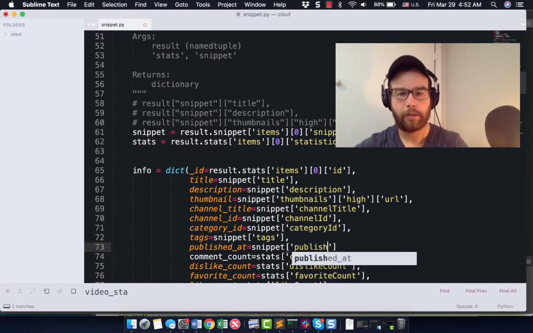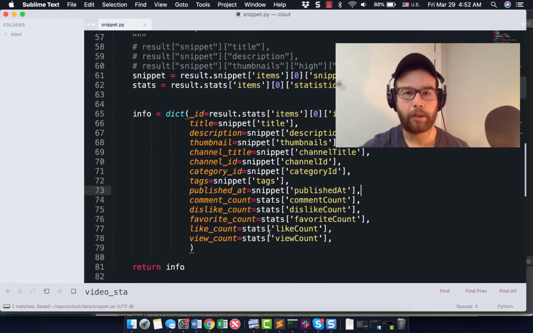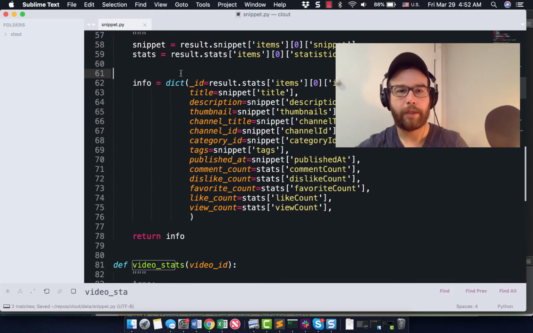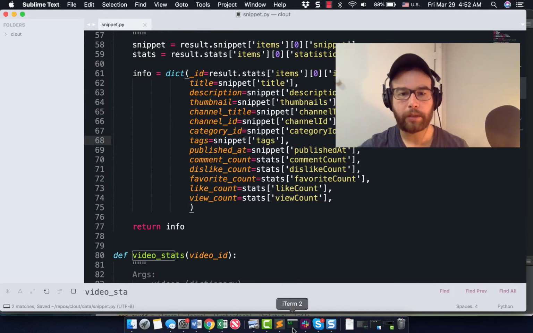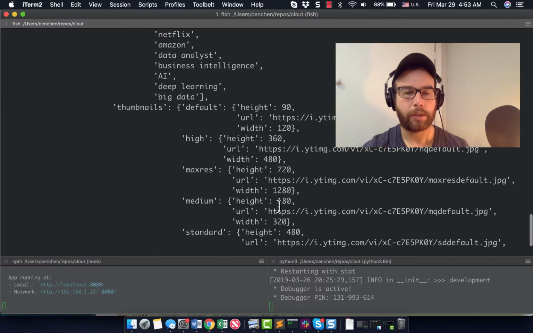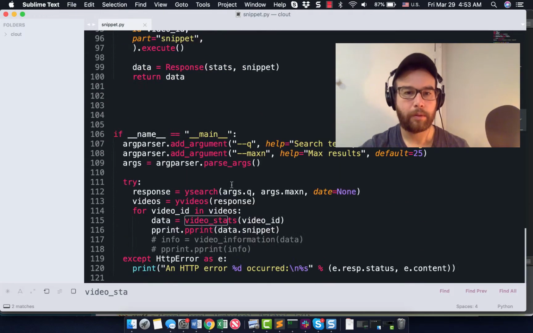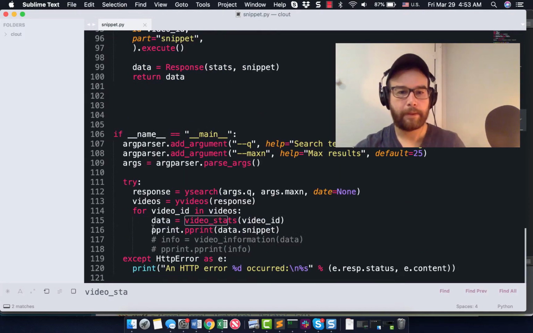This is the shoveling part of data engineering, data science. You have to get the data. We have one dictionary that's going to return all of our data for us. Thumbnails we already have, and title we already have. So let's run this now and see what this returns to us.